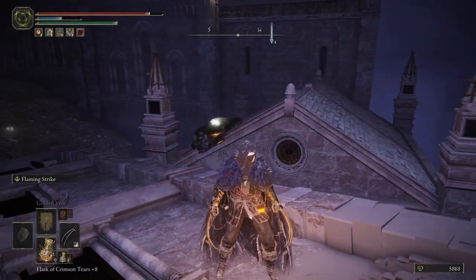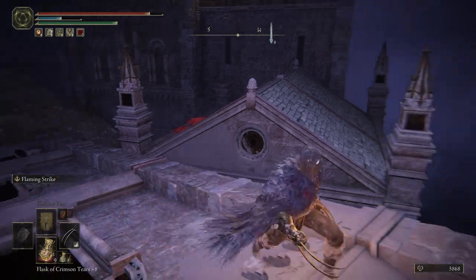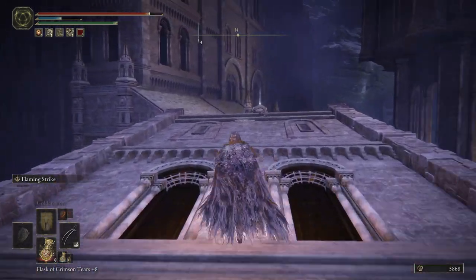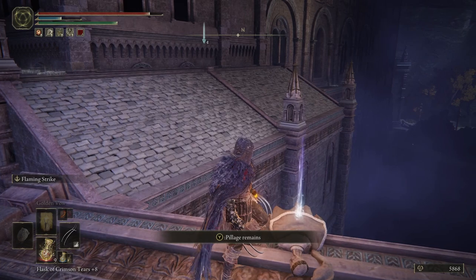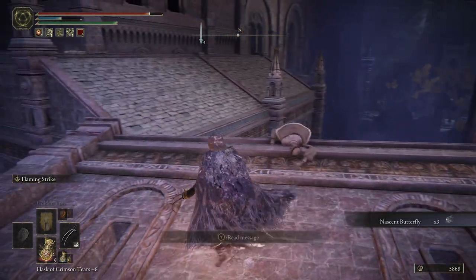There's nothing over there. There's no way I'm jumping over there. I don't even care if you drop an item. I'm not jumping over there. It is a setup, and you're trying to set me up for failure, and I don't appreciate it. Oh. Pillage item. Nascent butterfly.